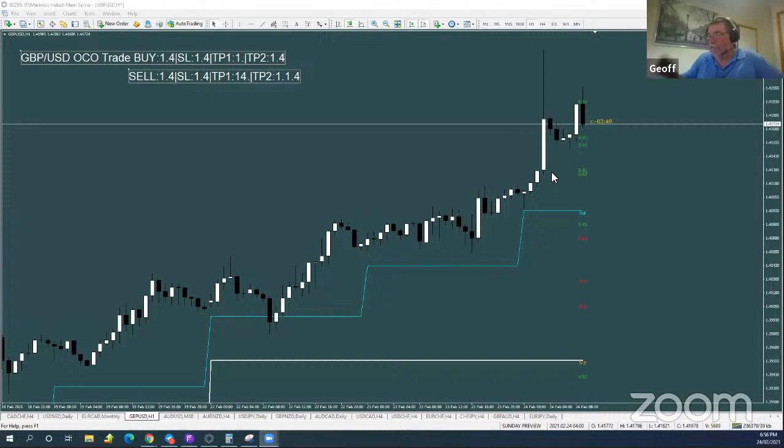Now, there are two versions of the way we trade this. One is my way, which is trading the high of the three candles that precede London Open, and of course today that will be this one. We also trade the low of those three candles. So we're setting an order short and long at the same time. It's a one cancels other trade.